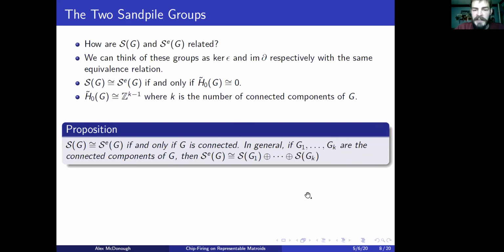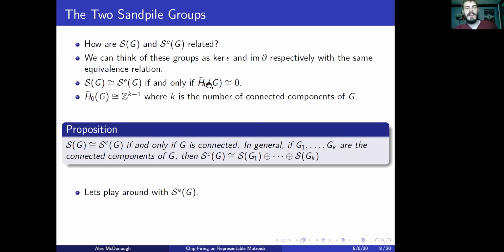In general, we can say that this edge labeled sandpile group of G is going to be the direct sum of the sandpile group on each connected component of our graph. And the sandpile group of our graph is going to be infinite because there's no way to transfer chips from one connected component to another. So if we have one connected component with one total chip and another connected component with -1 total chips, that can never go to anything that has 0 chips in each.